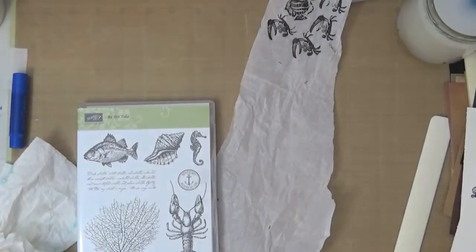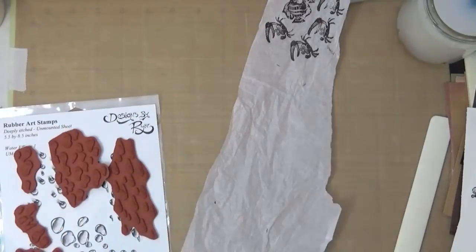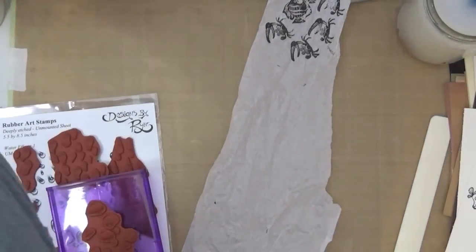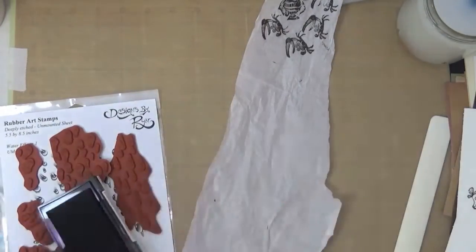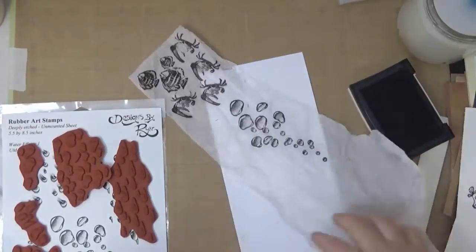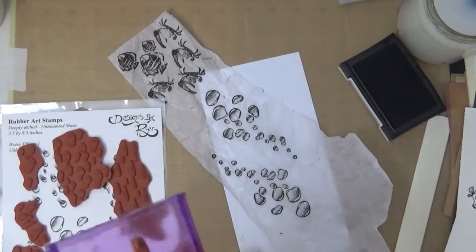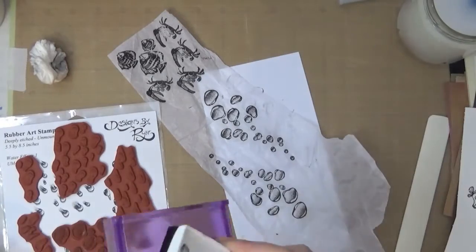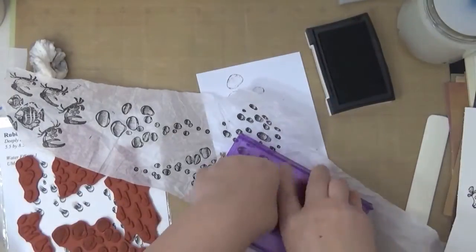Here I have a tissue paper as well as a watercolor cardstock. I wanted to use these designs by the Water Effects stamp set but I wasn't sure if I wanted to stamp it right onto the journal yet because I wanted to create a background for it first. So I decided to go ahead and stamp these on the tissue paper. I'm using a rock-a-block to do this because this is an unmounted stamp and I feel like I get a better impression with these blocks. So I'm choosing different ones and just randomly stamping some of the stamps.